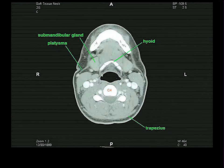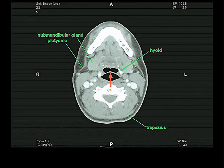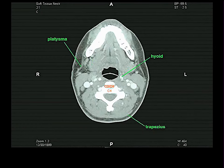The hyoid bone is a U-shaped structure, with greater wings extending backwards from that. They are not fully fused with the body, but we see the greater wings of the hyoid bone continuing posteriorly. This is actually the epiglottis right here, and these are called the valleculae, but you don't know about that yet. The submandibular gland is still in view in the digastric triangle, which we can't see, but we just know that's where it would be. Keep on going up, up, up.